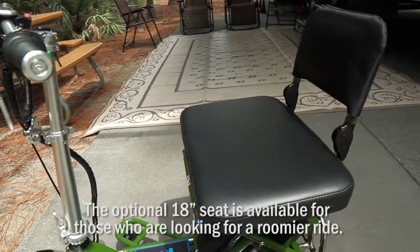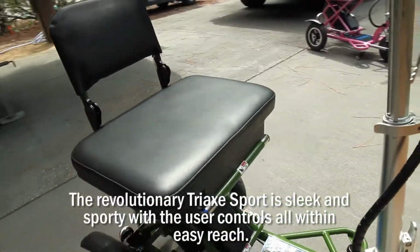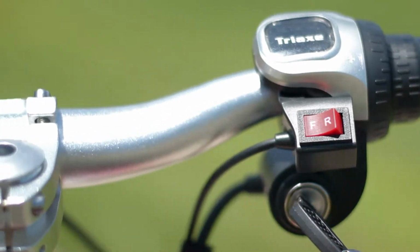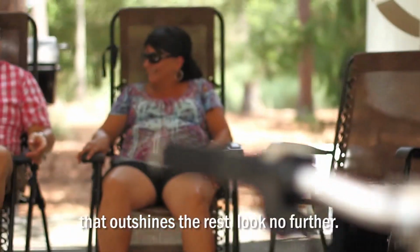The optional 18-inch seat is available for those who are looking for a roomier ride. The revolutionary Triaxe Sport is sleek and sporty with the user controls all within easy reach. If you're looking for a convenient, portable, lightweight scooter that outshines the rest, look no further.